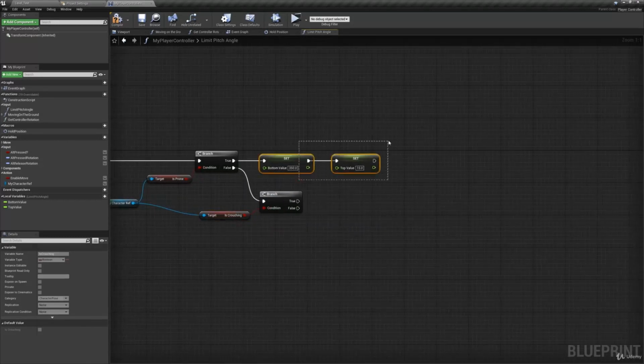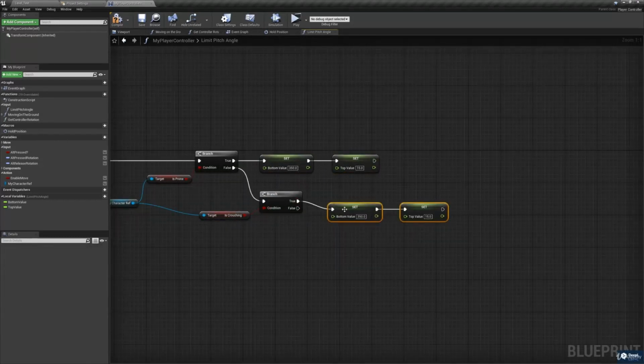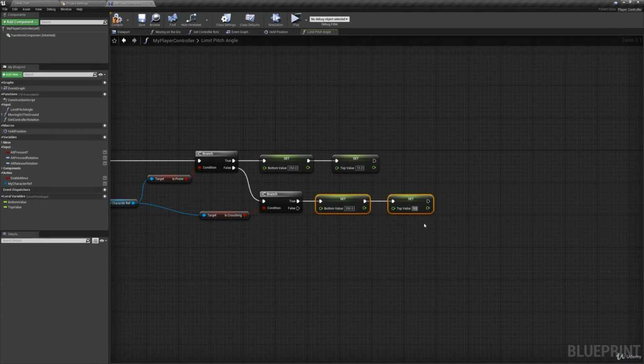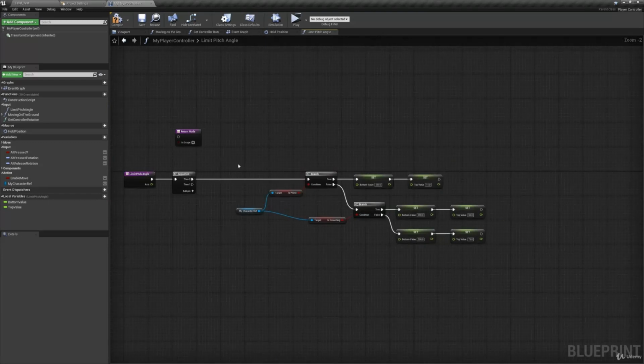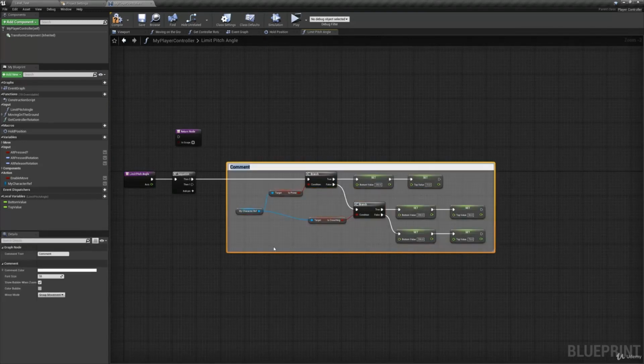If it is crouching, set bottom value to 290 and set top value to 50. If it is not a crouching posture, it is a standing posture. Set the bottom value to 290 and set the top value to 75. Add comment.